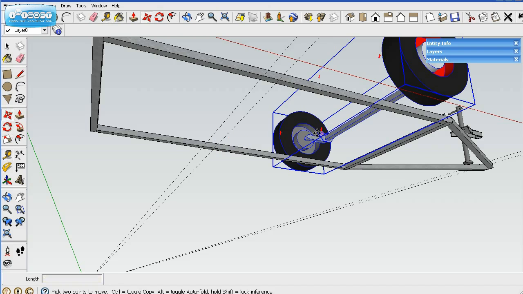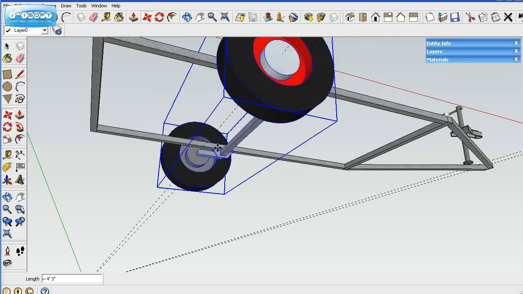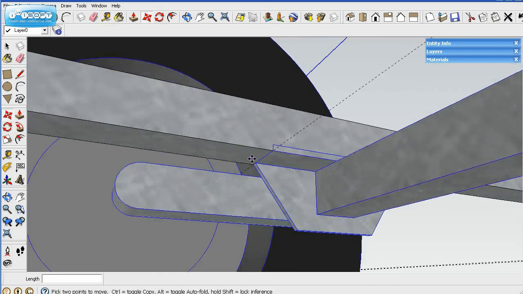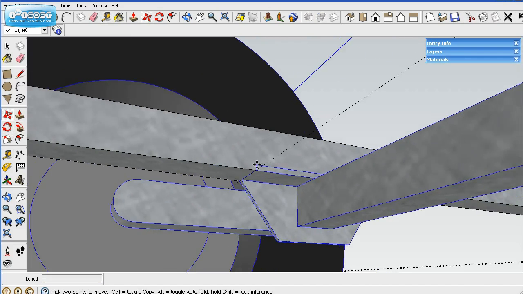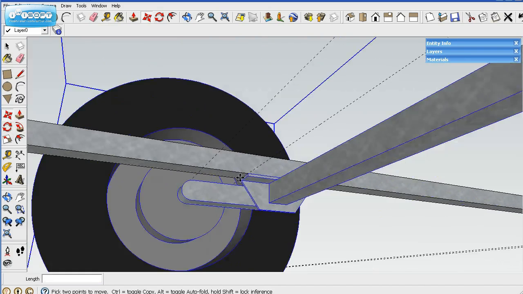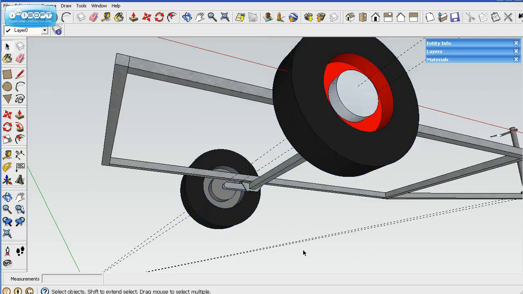And since we're right here in this area, we'll go ahead and move it. I'll click on that, and then we'll drag it down, and we'll place it right there. And we'll go up here, and actually I clicked on the bottom corner, as you can see. So it needs to slide down, so we'll move it down. And then right there it is. It's in place. Click up here.